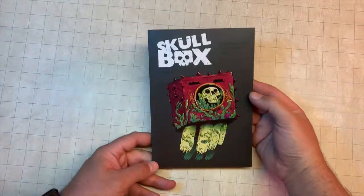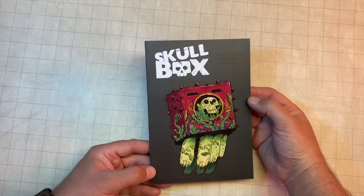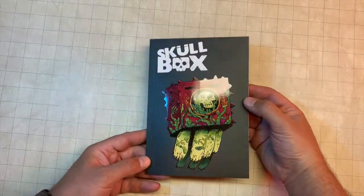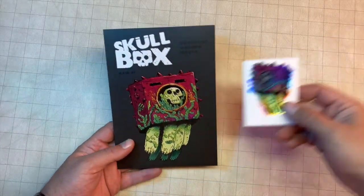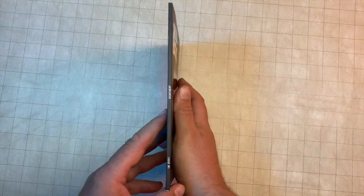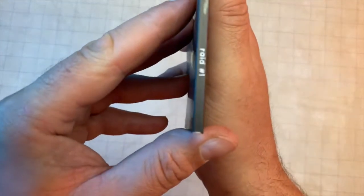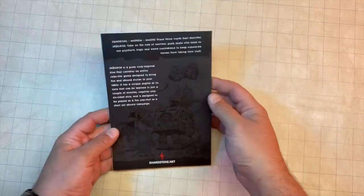So this is SKULLBOX right here. It's got a really nice UV shine to a couple of points on it, the title and the box. The image is the same one as the sticker, just facing the reader's direction. It's a perfect bound little box. It's labeled Raid Number 1, which makes me hope that there's more SKULLBOX to come.